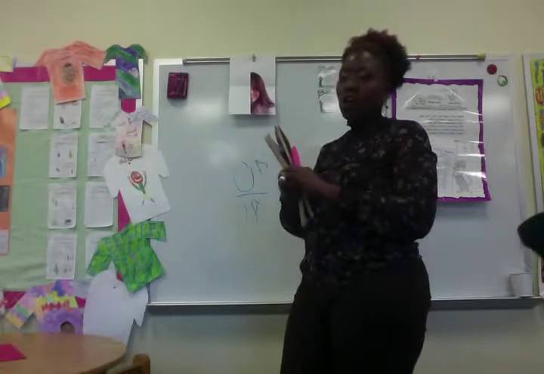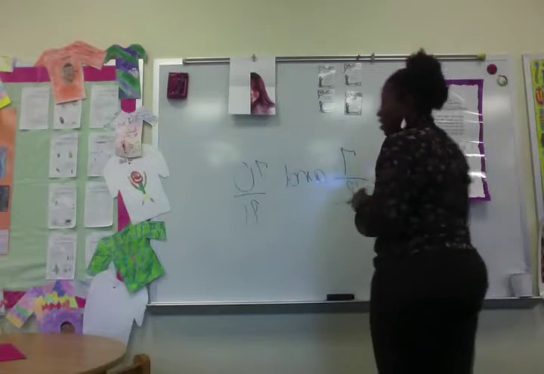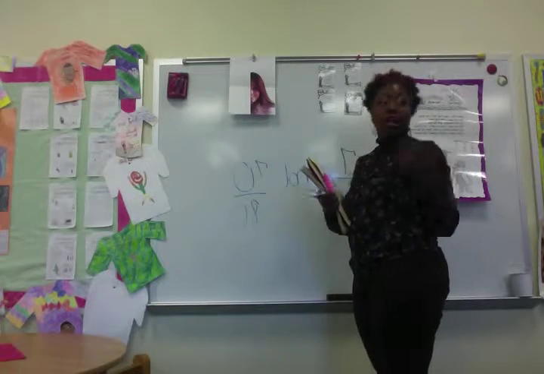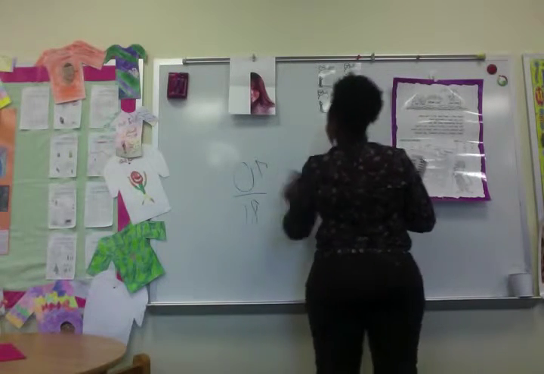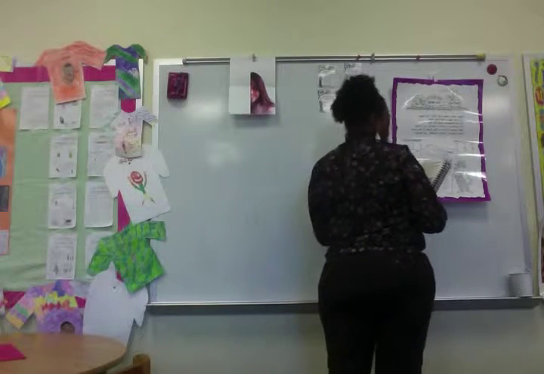Whatever you do to the bottom, you do to the top. You can do 8 times 10 equals 80, and 7 times 10 is 70. Give yourselves a round of applause. You all got that right. Good job, guys. All right, can we do one more? Yes. Can you stand and do one more?